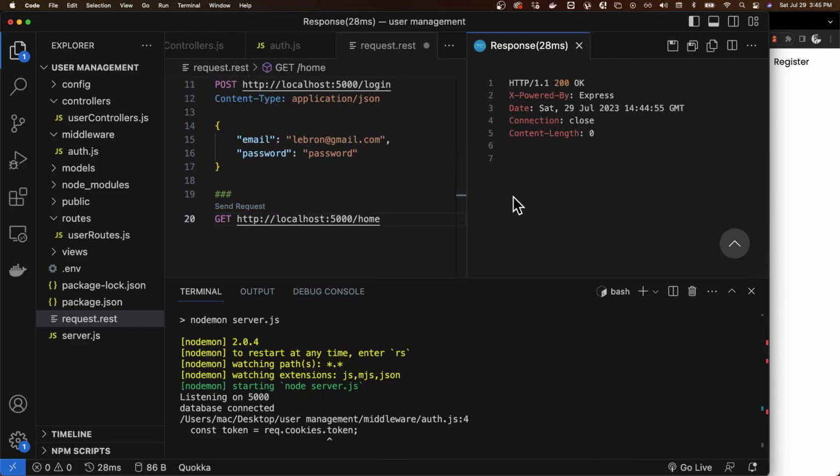There's an error. Let's go to the user controller.